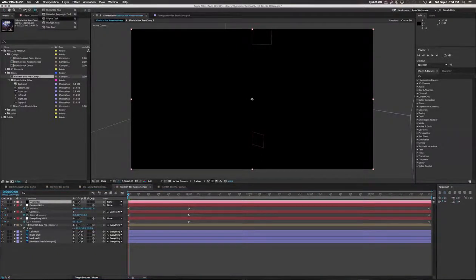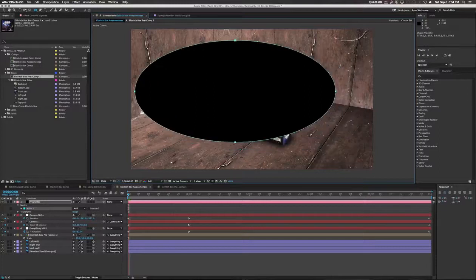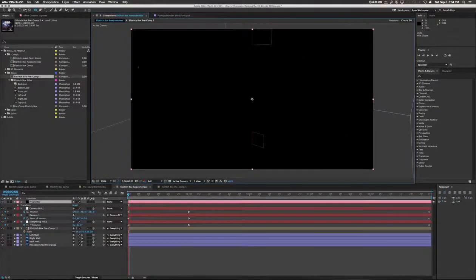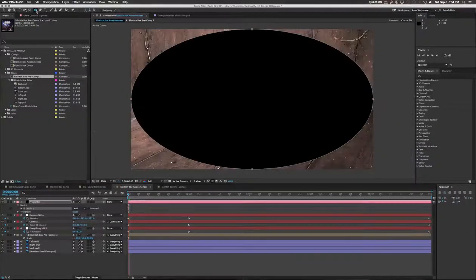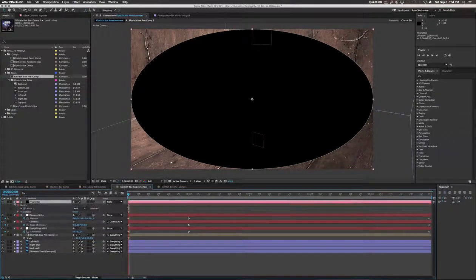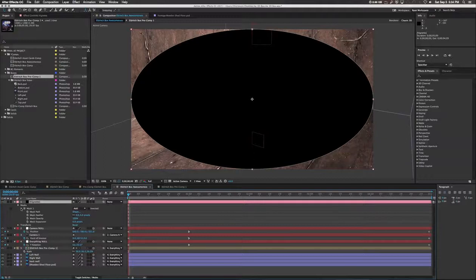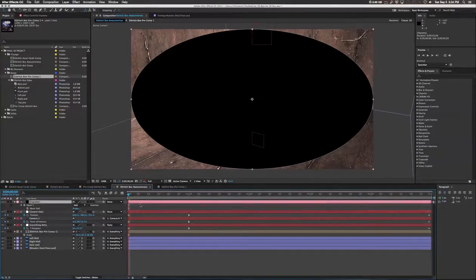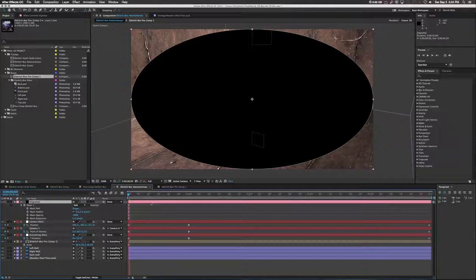Now, you can either do this the hard way by trying to mask this and eyeball this, which is annoying, or just make sure you're set on your ellipse tool, and if you double click it, it'll automatically cut a mask to the exact frame size. Now, we want to be able to adjust that mask. Two ways to get to your mask on your vignette. You can either use the twirly drop down and then your mask drop down, or what I like to do, if you press M once, it's going to give you your base settings, but if you press M twice in succession, it gives you all your settings automatically. But either way, you can just use your twirlies to get here.